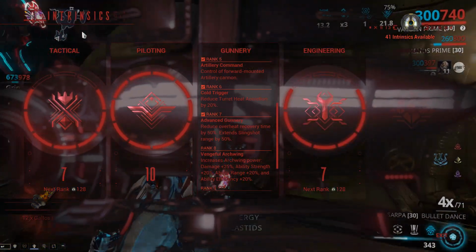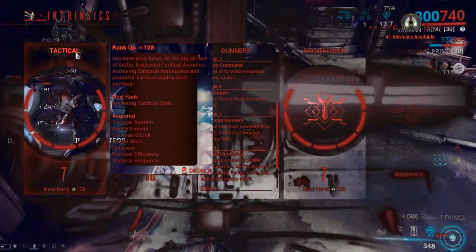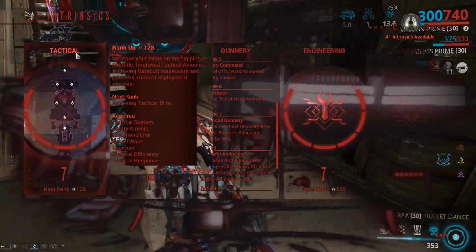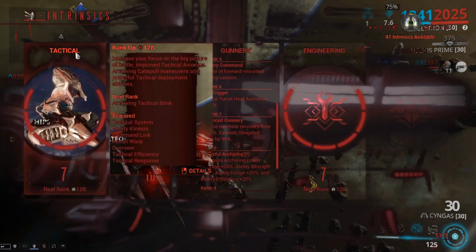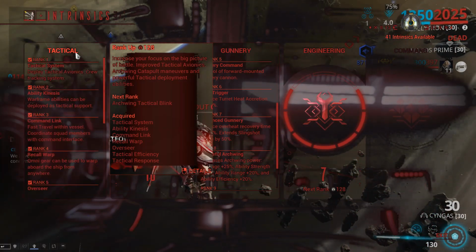Now, as most people have not done by now, Amesha is probably the only viable Archwing to date with this Railjack update, and it's going to be very important to your survival that you have Amesha. But if you don't, there is a workaround for that.